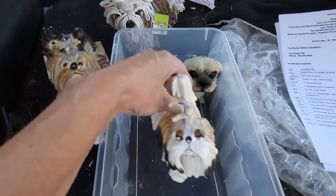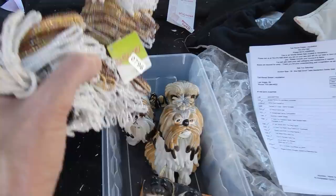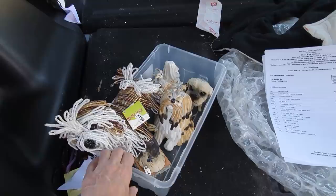So yeah, I got to contact them because I am missing a few things. It was really, really busy and crazy when I was grabbing and everything, and it wasn't all together. So the people at this auction, they're really good about that stuff. And I'm sure nobody else picked that stuff up, so it's just waiting for me.